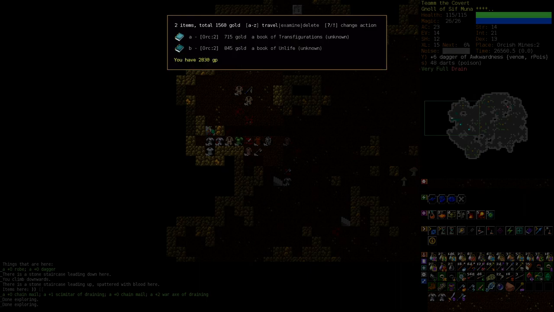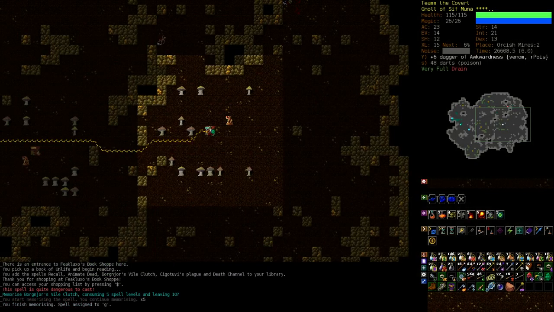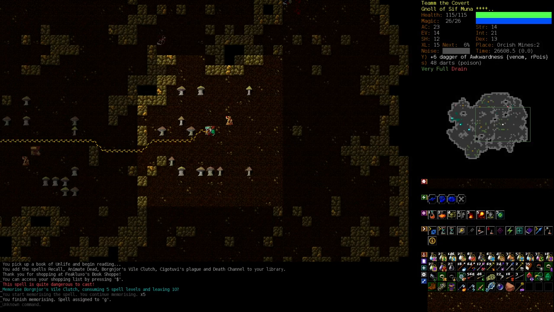I may as well pick up that book while I'm here. We can learn Bornyor's Vile Clutch. Basically what this spell does is it will constrict enemies, which is really good because it makes them easier to hit and they'll take damage over time while they're constricted. I can't remember if you also get stabs on them when they're constricted, but probably not because that would be way too OP.